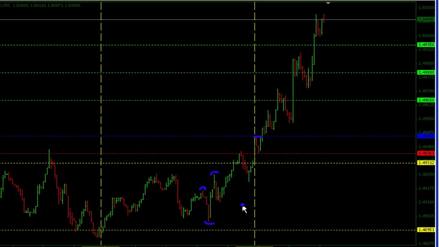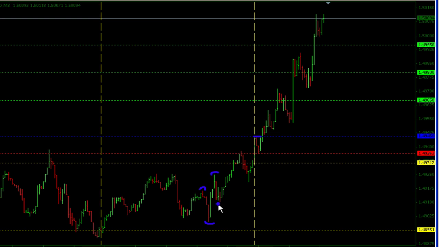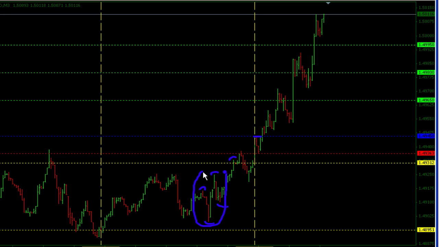If we wanted to look for a full bias change, it was in the same area. So the low, lower high, higher low, and higher swing high. So that was a full bias change anyway. I chose to go for the alternate bias change on the breach of a previous swing high, which is that area there, the one that looks like a smiley face, now drawing a circle around it.